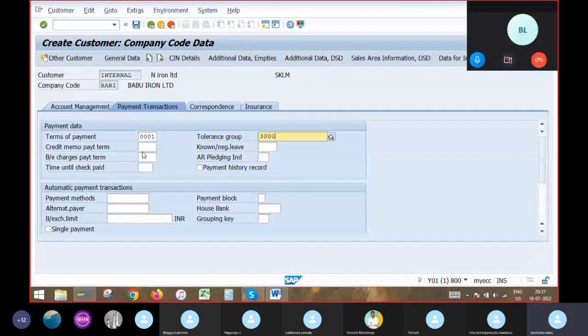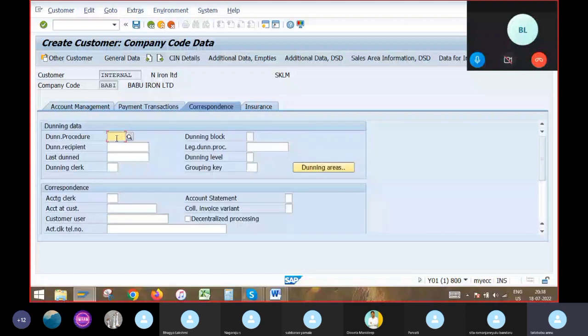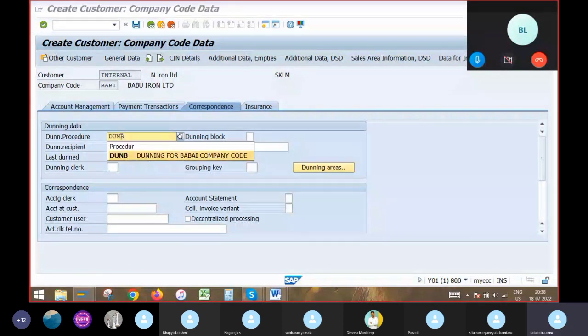And then we will go to correspondence. Here, this is the main field for the configuration of Dunning. In Dunning data, we have to give our Dunning procedure DUNB. This is our Dunning procedure. See here, Dunning block. We can use the key Dunning block here.